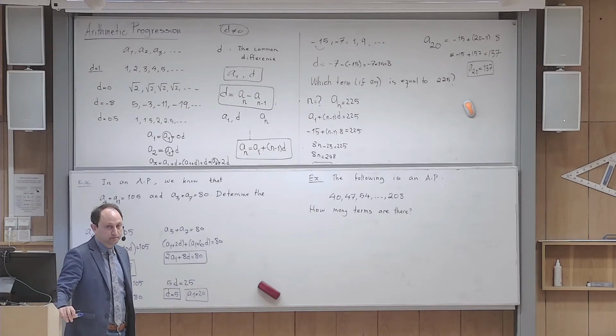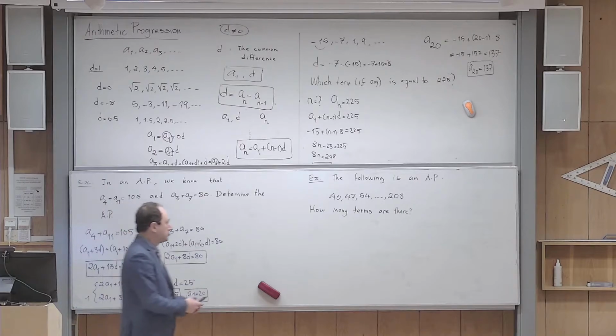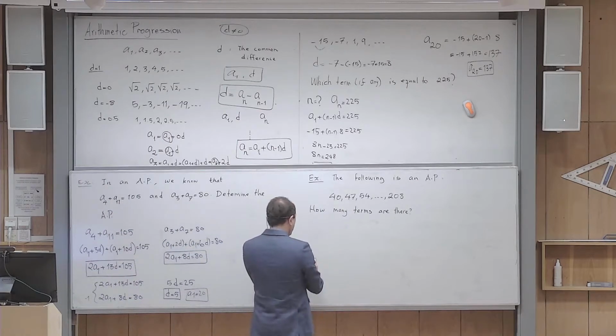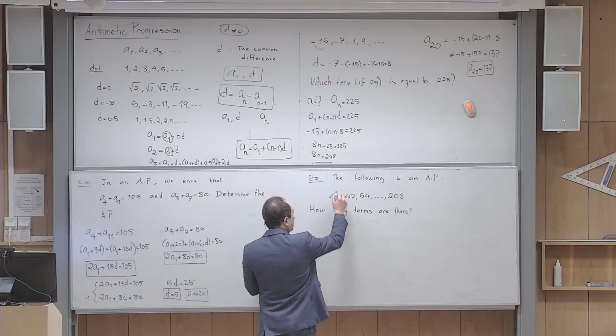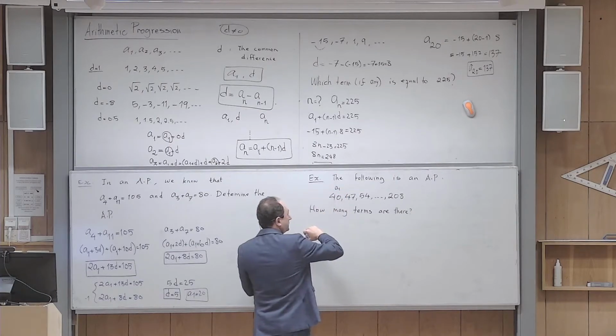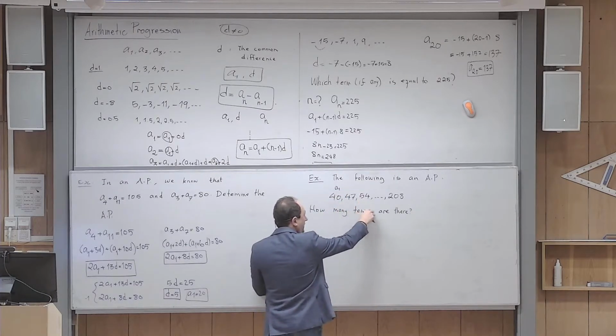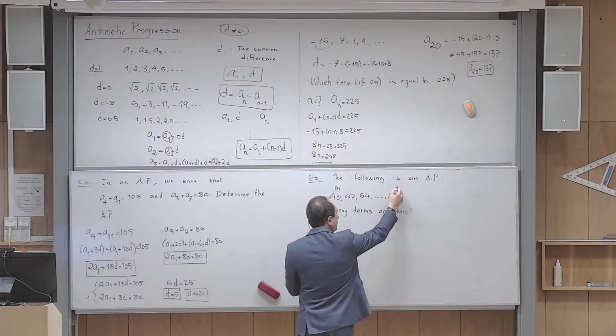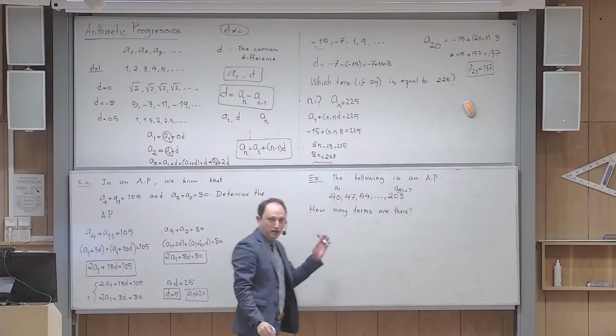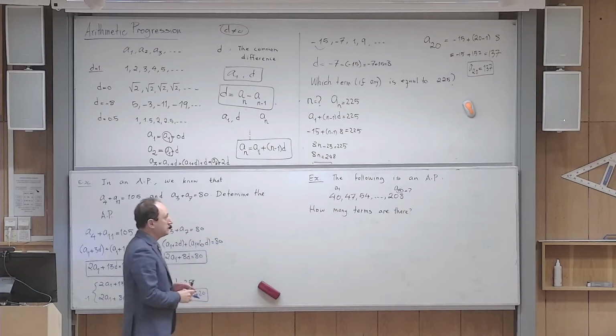I would look at the general formula. If we have A1, which is 40, and we also have the last term, I would set AN as the last term. Exactly. So we can consider this the first term, the second term, the third term. I don't know which term that is, so I call it term number n. N is missing. That's more or less the same question as we had before, formulated in a slightly different way.